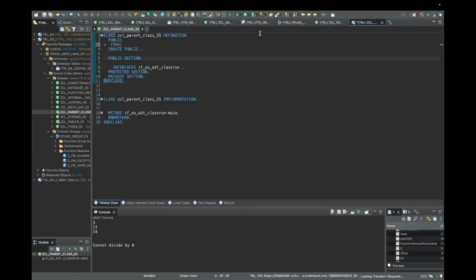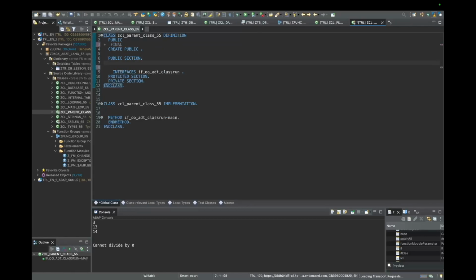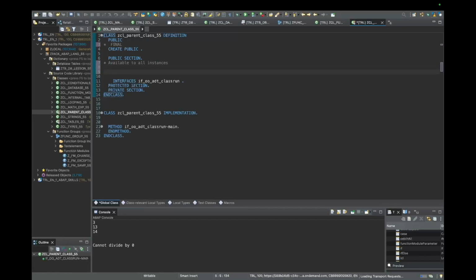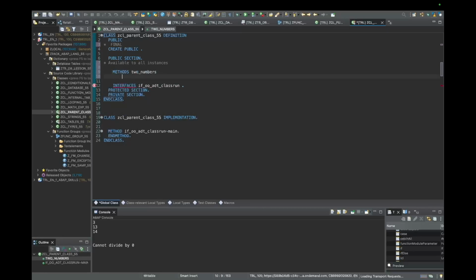So we have a public section. Public section is available to all instances. In here, we'll define things that are available to all instances, such as methods. Let's do a methods. We'll call it toNumbers. It'll have some importing values, and if you were with me during the function module part, you will be a little more used to this already.